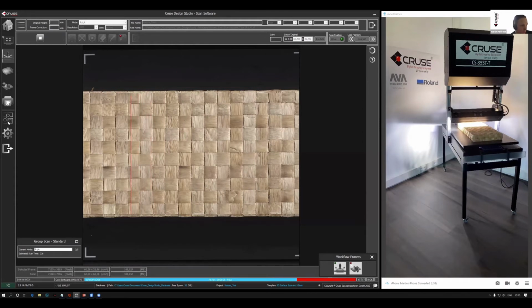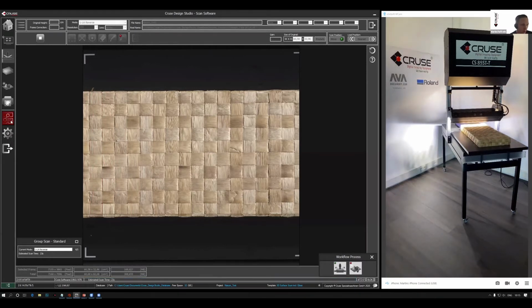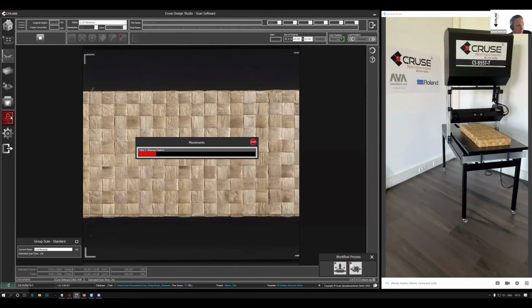What we also have here in the software is this template manager, and there you can add or change the predefined settings I selected at the beginning, where I selected 3D surface scan including gloss. Here you can add them, you can change the settings you want to have, you can already predefine the scan area you want to use. So everything is possible using this.